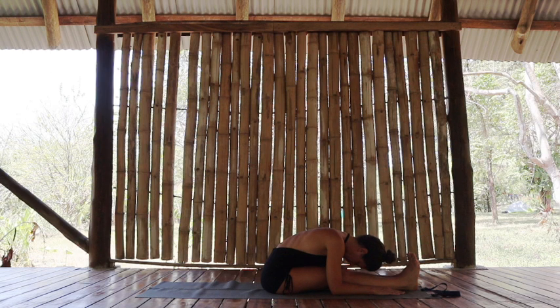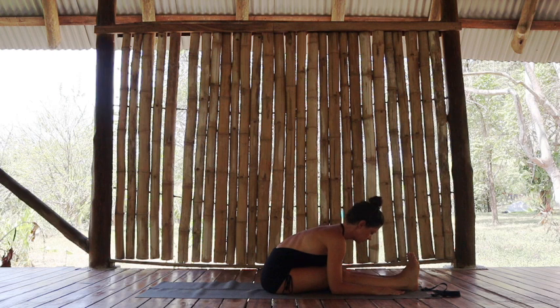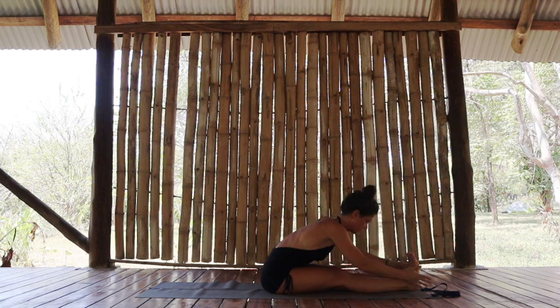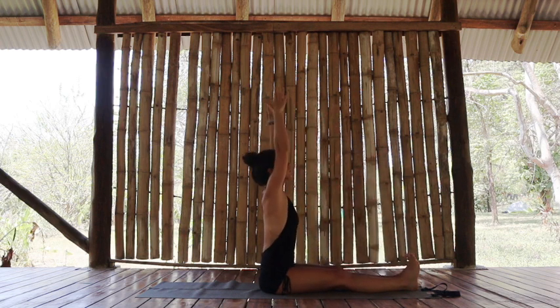So our shoulders, our arms don't need to do any of the work to deepen this pose. Allow the action to come from a lengthening of the spine, the heart guiding the movements, guiding you deeper into the expression and into the experience of this shape. Take a few more breaths here. As you're ready, inhale, rise all the way up with a flat back, arms up to the sky.